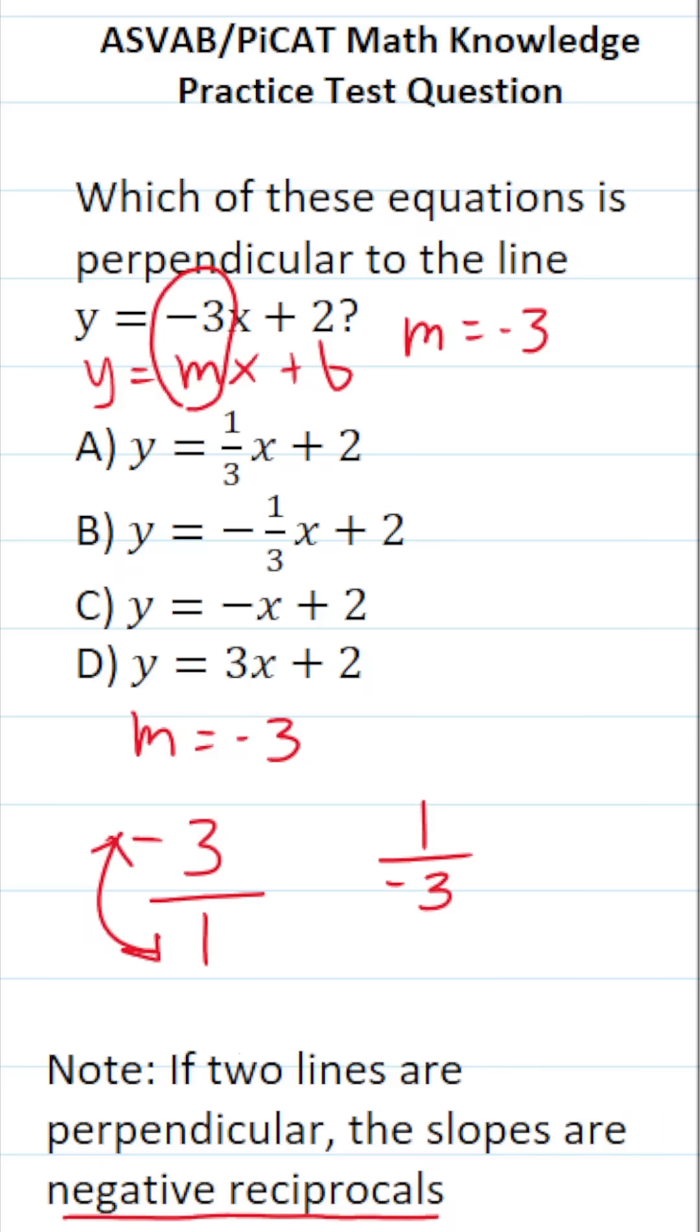So we found the reciprocal of negative 3. But again, they're negative reciprocals of each other. So we're going to tack a negative on there. A negative of a negative, a negative times a negative is a positive. So these two negatives become positive. In other words, the negative reciprocal of negative 3 is 1 third.